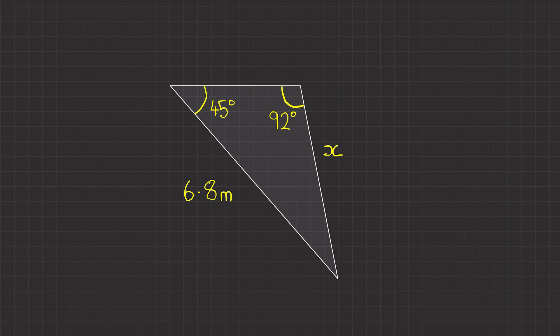Our last one, again straight away I can see one pair here. And if we look here, there's a second pair already. So very quickly, I can determine that we're going to need to use the sine rule here.